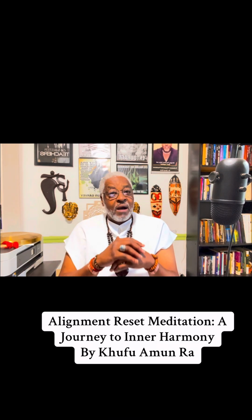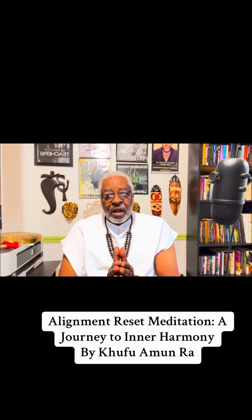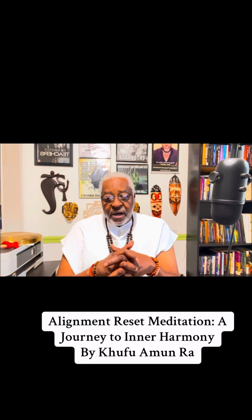Number 2, get comfy. Settle into a comfortable position, whether sitting cross-legged or on the floor or lying down flat. Close your eyes gently and take a few deep breaths. Inhale deeply through your nose, allowing your lungs to fill with fresh air, and exhale slowly through your mouth, releasing any tension you might be holding onto.